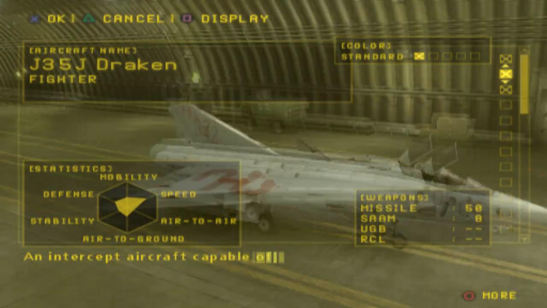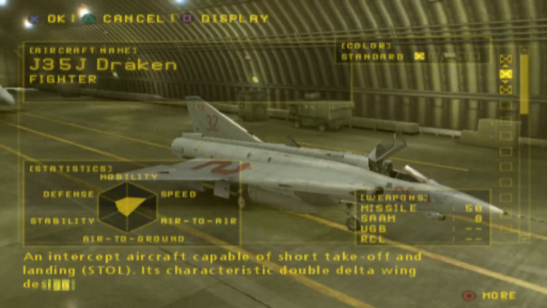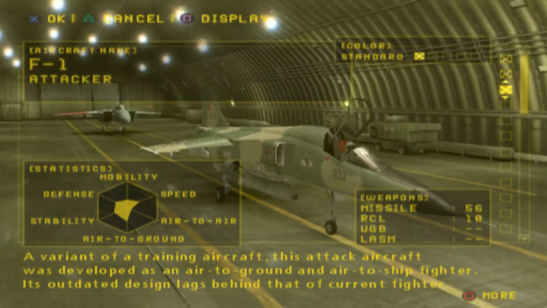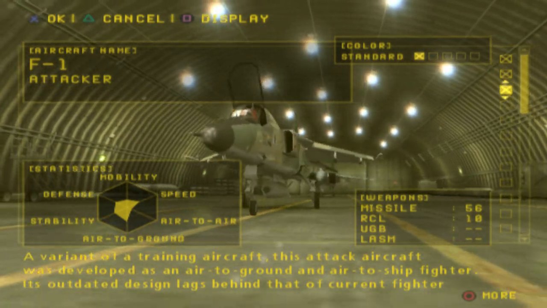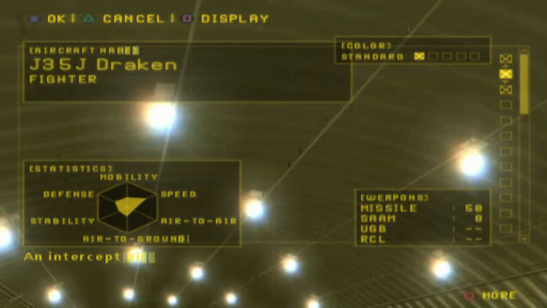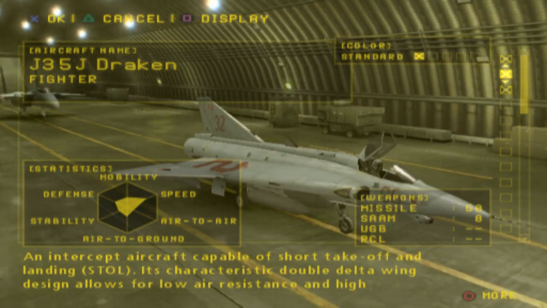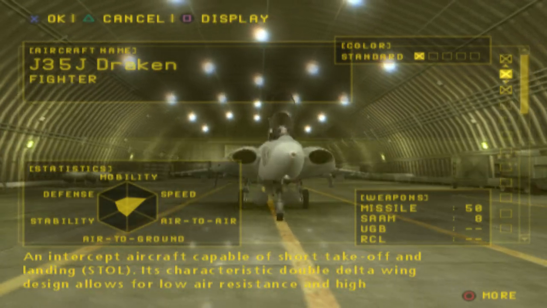You start with 3 planes. You start with an F-5E Tiger II, a J-35 Draken, or an F1. The F1 is your starting game air-to-ground vehicle. The Draken is a very, very fast aircraft, but as you can see from the thing down there, it doesn't have a lot of stability.